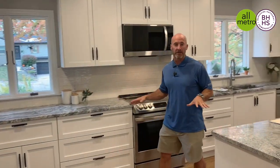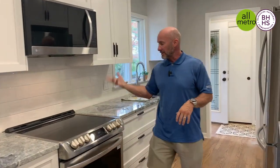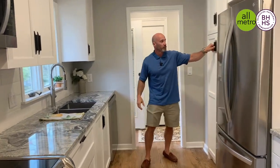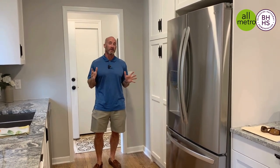You'll love the open floor plan from the great room into the kitchen. Totally remodeled — we've got granite countertops, brand new cabinets, and hardwood floors that have all been redone. I love these drawers; they all have soft closers on them, and the cabinets do too. Stainless appliances, beautiful tile backsplash, a really nice deep pantry. The house has just a ton of cabinet and counter space. You're going to love entertaining in this kitchen.